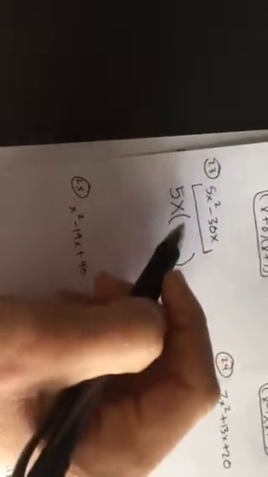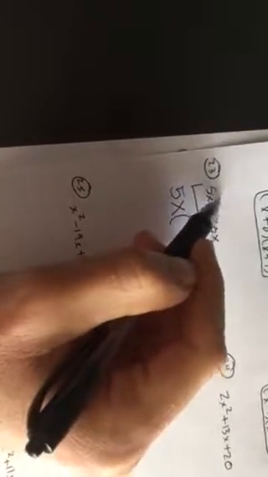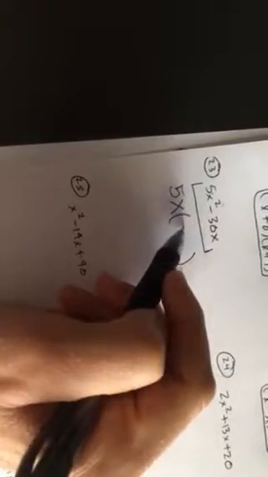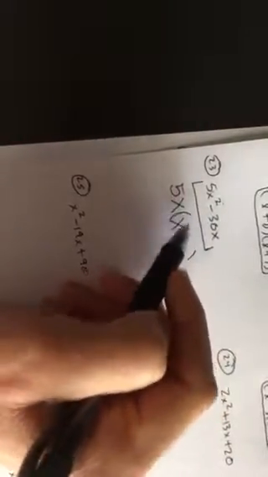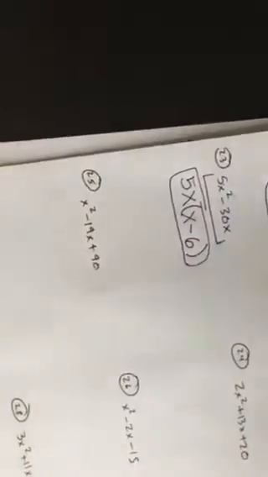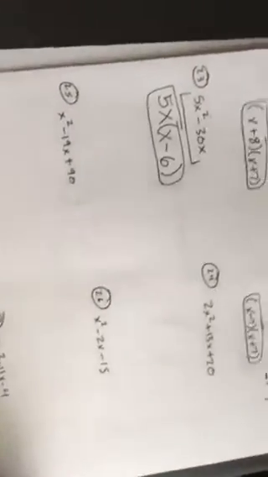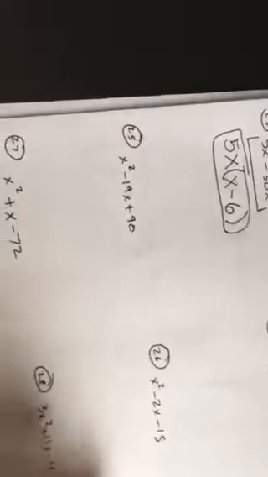5 divided by 5 is 1. You had x squared, and you took 1 away, so you're left with a single x. Minus, you had an x, you took it away, no more x's. 30 divided by 5 is 6. And guys, that is your answer. We are done. All right, that one shouldn't be a difficult one. Guys, we're going to wait on 24 and 28. We're going to kind of do them right after each other.